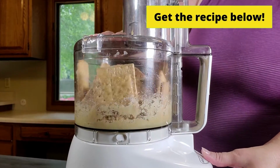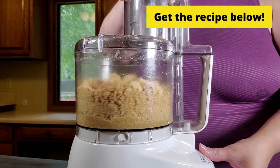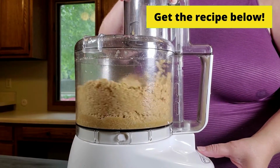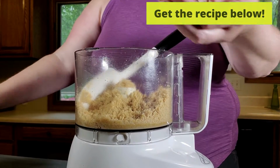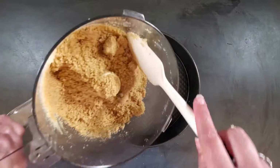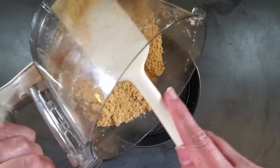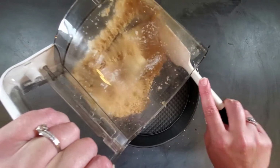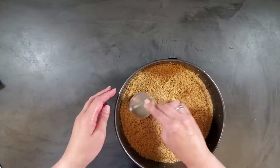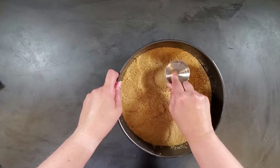For the crust, we're going to pulse the graham crackers, granulated sugar, and melted butter together in the food processor. Continue to pulse until the mixture resembles beach sand and keeps its form when pressed together. Spray the bottom and the sides of the pan with non-stick cooking spray to make sure you don't have any sticking to the edges of the pan. Pour the cracker mixture into the bottom of the pan and level it out. Use the bottom of a measuring cup to firmly press the crumbs into an even layer.